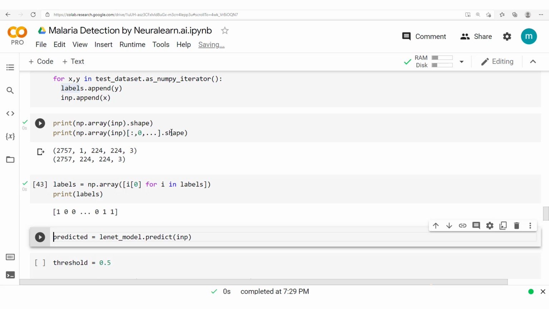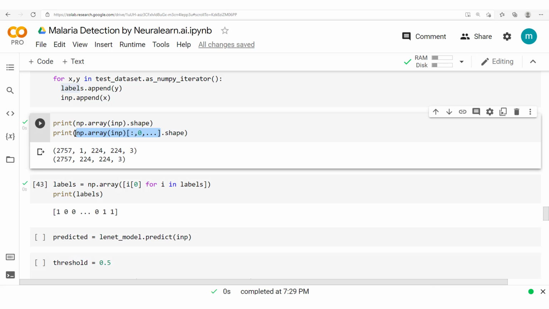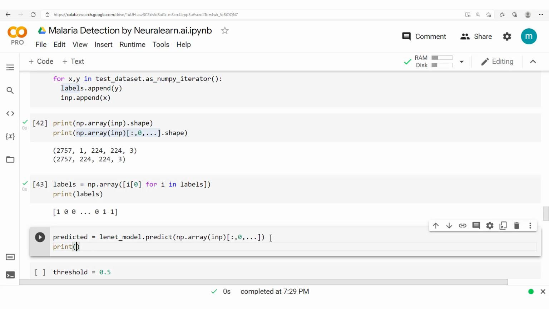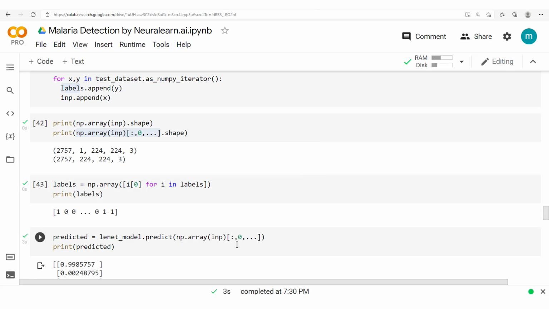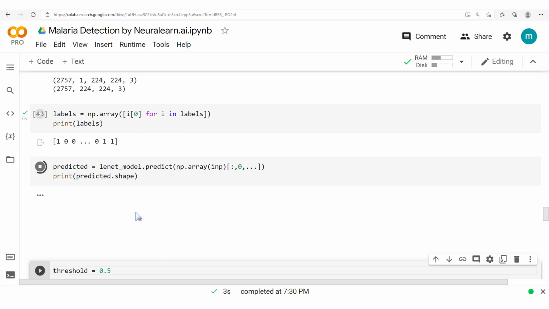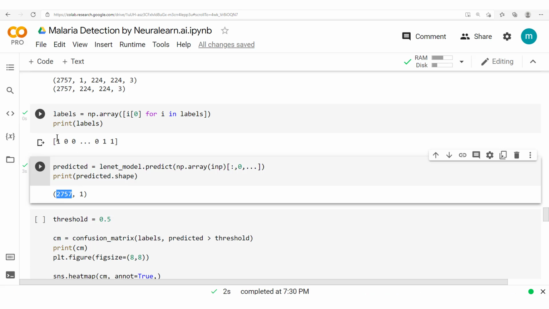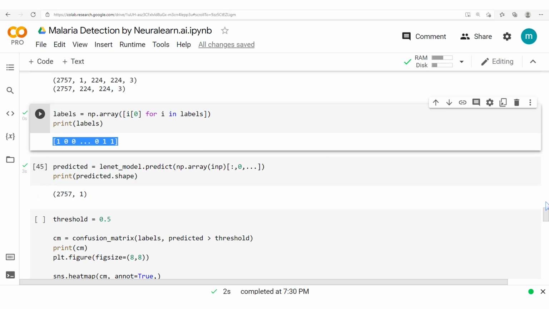So here we have this input. We take this, and then we pass it in here. We pass our input, and we get our predictions. Let's print out the predicted and see what we get right here. We could print out a shape to better understand what this is. And as you could see, we have this. So how do we make it look like the labels?